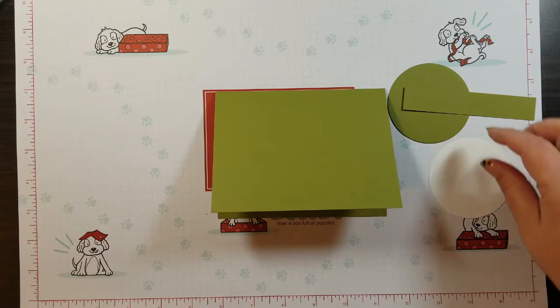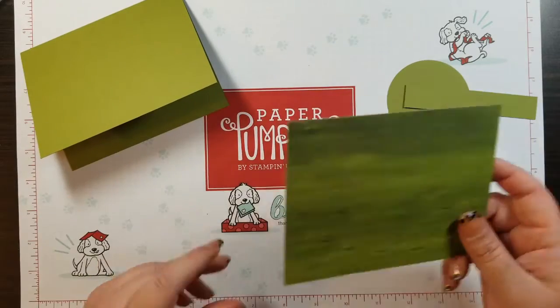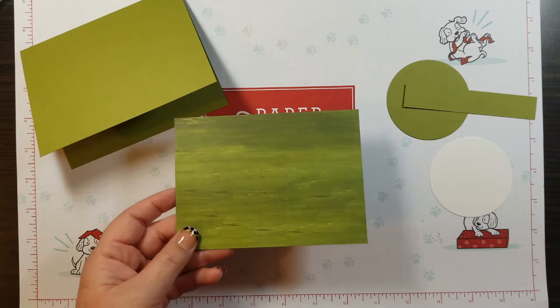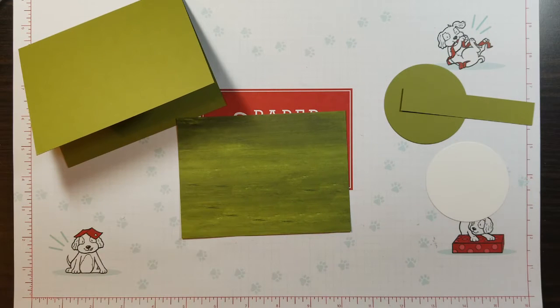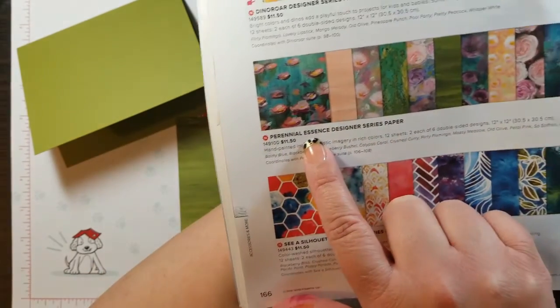Whisper White, we've got the same size circle as we have for the Old Olive. And then we have the Perennial Essence, I believe is what it's called, DSP. Let me double check the name. Perennial Essence Designer Series paper. It's here on page 166.